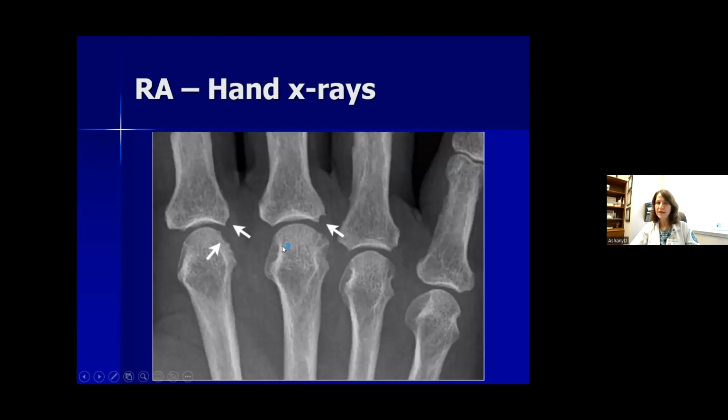So here I'm showing a hand X-ray, and these 2 joints, these are the joints that are at the bottom of the fingers right here. These are called the metacarpal phalangeal joints, or MCP. So the arrow is pointing out just this little mouse ear here at the periphery of the joint, and here's another one. That's known as an erosion. And I like this X-ray because right here, we don't see that little bite mark at the edge of the joint. So this is what a joint should look like, normal, and it doesn't have any of these bite marks. And this is a rheumatoid arthritis erosion.